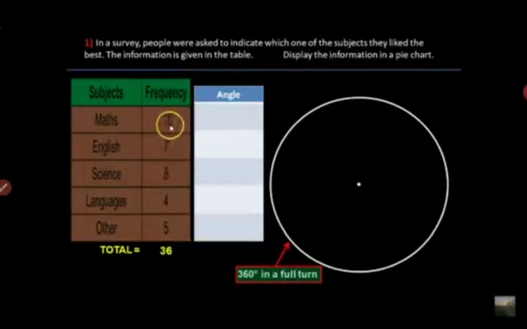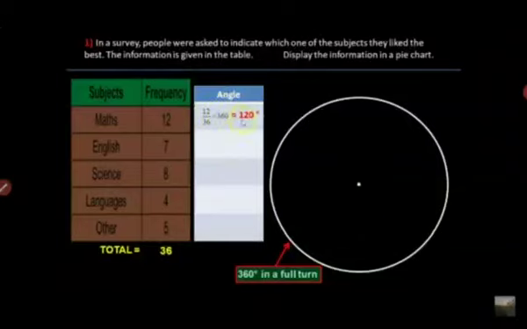So to do that, I know there are 12 people out of 36 people who liked maths. So we can write this as a fraction, 12 upon 36. And since the complete turn is 360 degrees, we multiply 12 upon 36 by 360. So there we go. Now, in order to simplify this problem here, there are various approaches you can go through. You can simplify 12 and 36, which gives you 1/3, and then 360 divided by 3 is 120. Or you can divide 360 by 36 first. So 360 divided by 36 will give you 10.